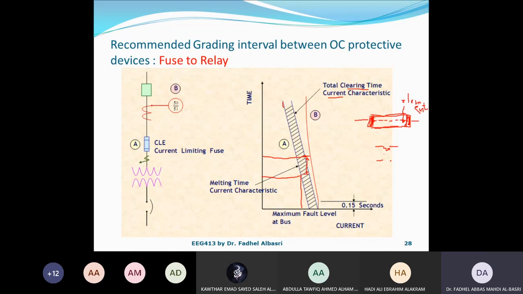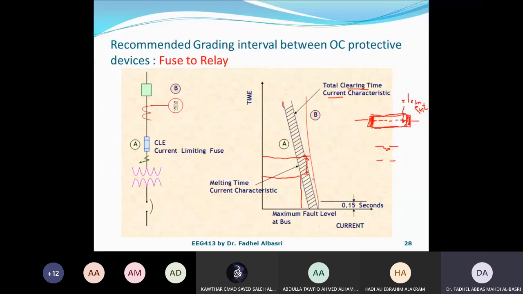Now the two points are really open, there is no current passing anymore, and there is no arc. This is the fuse characteristic, and normally we have to look at these two curves when we coordinate with other protective devices.